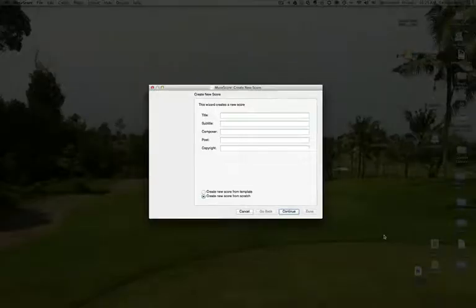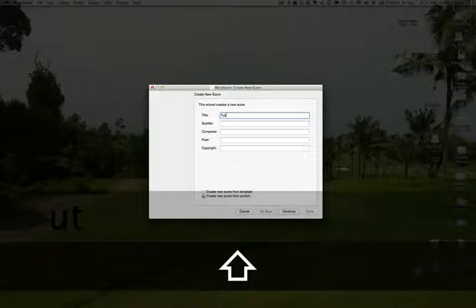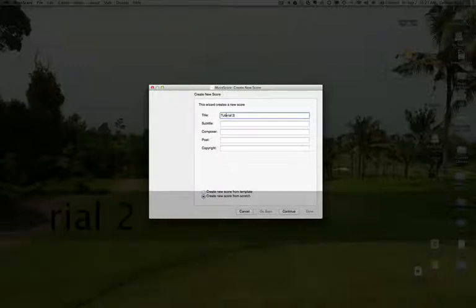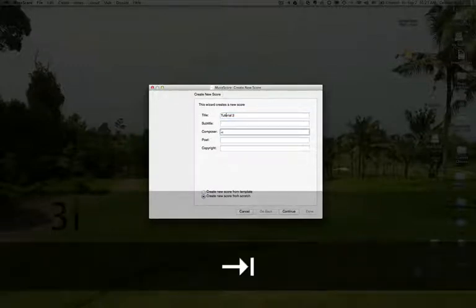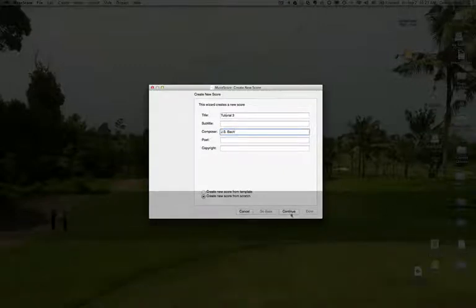This is tutorial 3 using MuseScore. We're going to start with the setup wizard, just create the separate score that we're going to need to use that will copy the music from the XML file to. And so I'll give it a name of tutorial 3 and add our composer, which is Bach, of course. Okay, and then we'll continue.